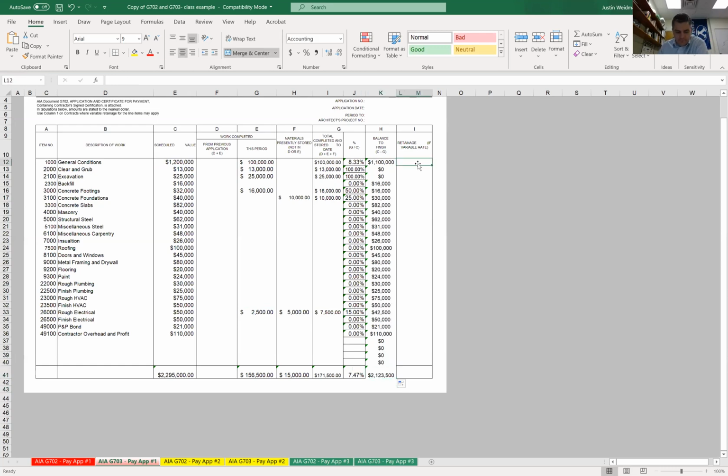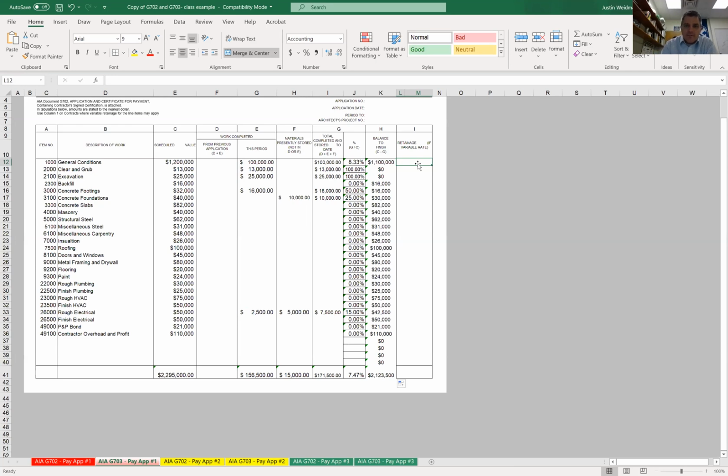And then something else that happens is the owner, when they give you a check, they're not going to give you the full amount that you ask for. So even though you are 7.4% complete, and you're billing for 171,000, you're not going to get that whole 171,000.